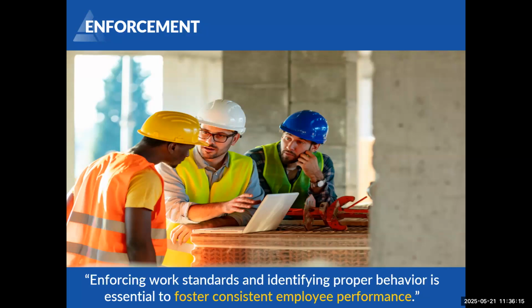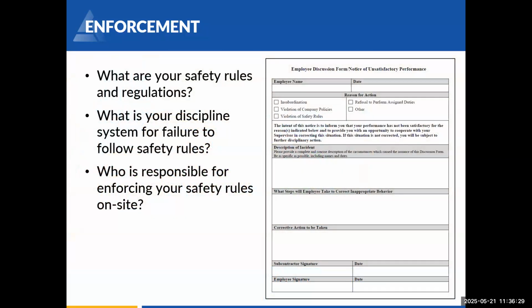There must be consequences for the individuals. We talked about it. What do you have in place? Do you have the written, verbal, the potential retraining, removal? And then you've got to stick to it. You can't skip over one person because you worked with them a lot or know them. You have to hold universal to it. So making sure it is proper. And then again, you just got to know here, what are your safety rules? What are your discipline measures? And who's responsible for enforcing? Ultimately the person who's responsible is everyone on site. Everyone on site, down to the lowest person, should be responsible for correcting any type of concerns when it comes to safety.